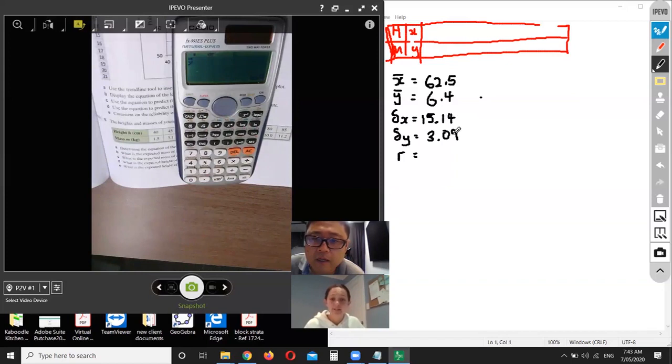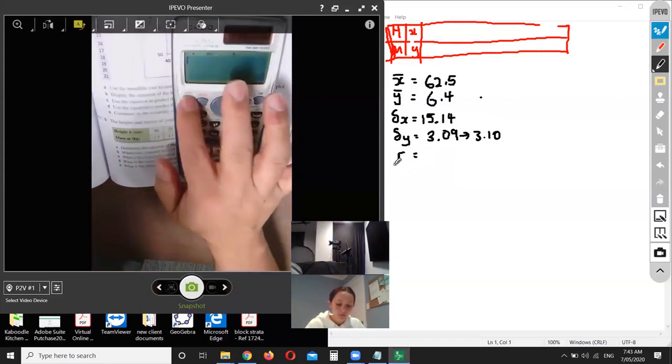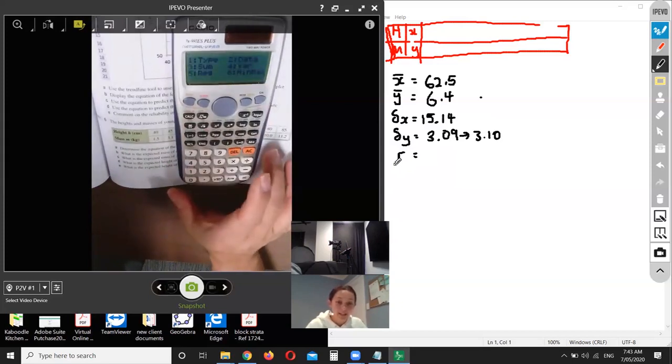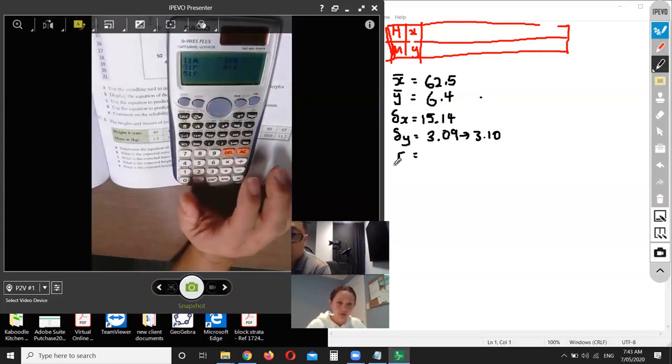3.095 as the 3 digit. What would you do in that situation? Round up. So for two decimal places, it would be 10. Perfect. And then we need to find Pearson's correlation coefficient. So it's shift 1, but this time instead of pressing 4, it's 5 on my calculator. Yes, it's 5 on mine as well. And then after that, go to the R, which is 3 on yours as well.